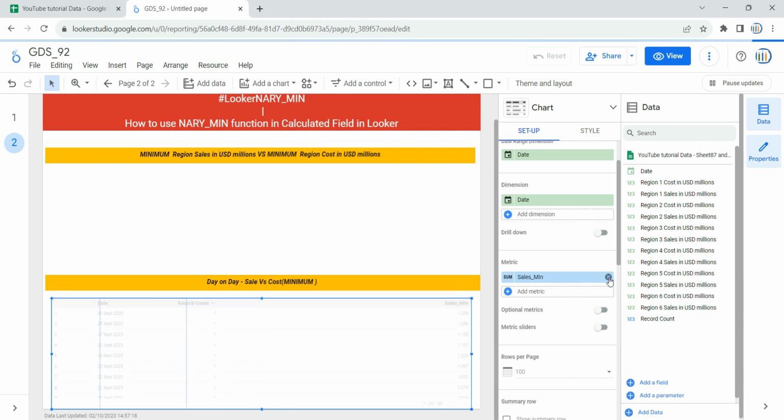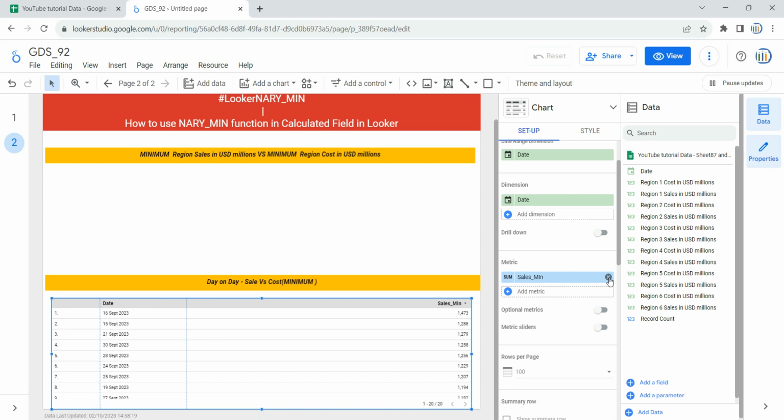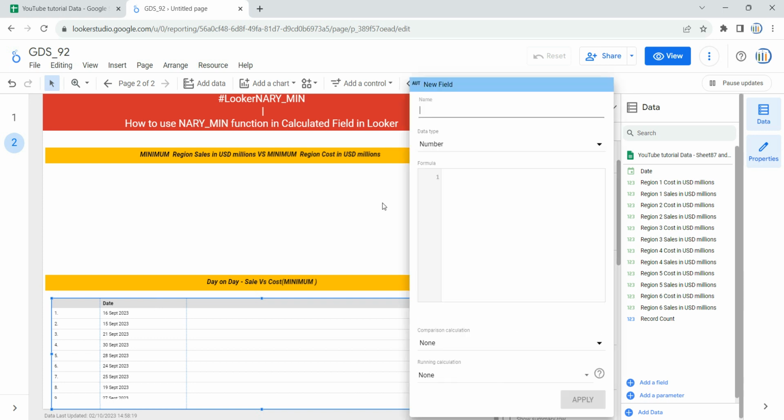Now another field that I need to add over here, so that I can compare whether the sale is lower or the cost is lower, is to add the cost with a calculated field using the NARY minimum function. So I'll click on add metric, then I'll click on create field.